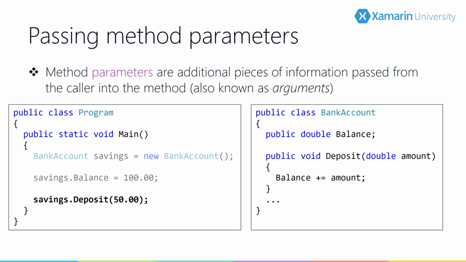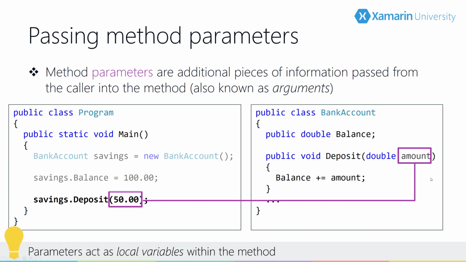So a parameter is basically a variable that's local to the method and that can be passed in by the caller. Notice here on the right hand side, in the parentheses of the deposit method, I said double amount. This means that whoever calls this method has to supply the method with a double amount. As you can see here, when I call deposit on the left hand side, I pass in a double value. That then gets passed into the amount variable, and it gets treated as a local variable. So only the deposit method has access to that amount variable, and once the method is done executing, the variable disappears and gets deleted from memory.